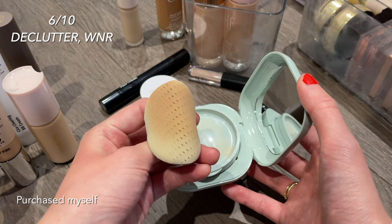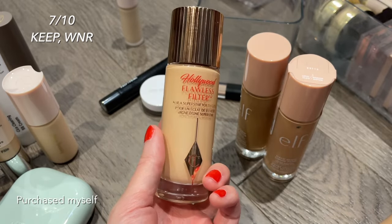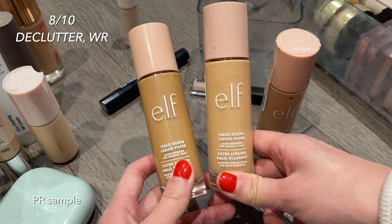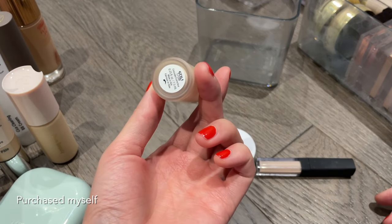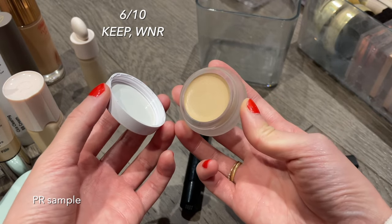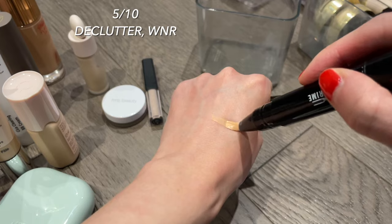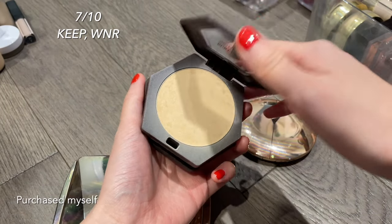The Lineage cushion has nice coverage and a matte finish, but it makes my skin look a little dry and cakey and it's old, so I'm getting rid of it. The Charlotte Tilbury Hollywood Flawless Filter I wonder if it was overhyped for me — it can look a bit too shiny, so I'll keep it but probably won't repurchase. I'm decluttering the ELF ones I've opened because they're past their six-month shelf life — I've had them over a year. Moving on to concealers: I have another Rare Beauty one I'll keep, and the RMS Uncover Up is a bit too emollient but I'll try to use it up. The NARS concealer is my all-time favorite in shade Vanilla — buying a backup. A MAC prep and prime highlighter pen that appeared mysteriously in a Sephora order isn't my shade, so I'm decluttering it.